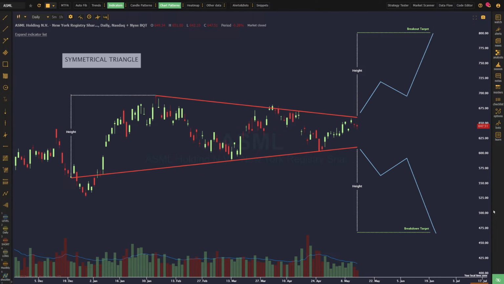If you'd like to trade these patterns, make sure to wait for a confirmed breakout above the upper trend line for a bullish signal or below the lower trend line for a bearish signal, accompanied by an increase in volume. Set your stop loss below the most recent swing low for a bullish breakout or above the most recent swing high for a bearish breakout. A price target can be estimated by measuring the widest distance between the trend lines at the start of the pattern and adding or subtracting it from the breakout point.